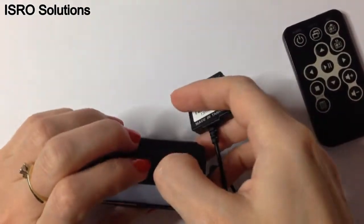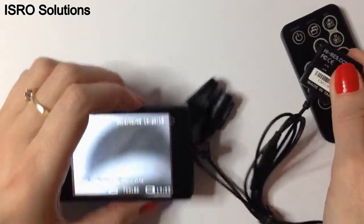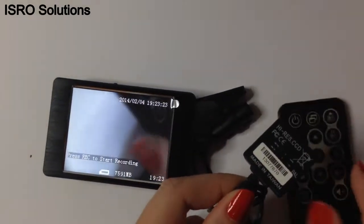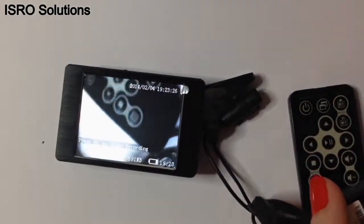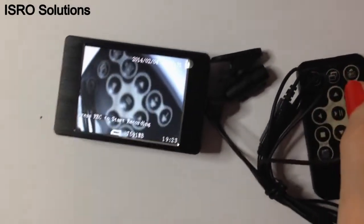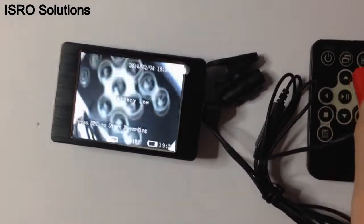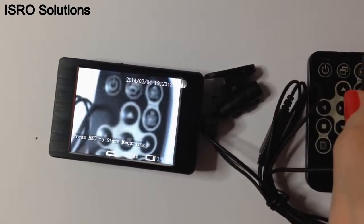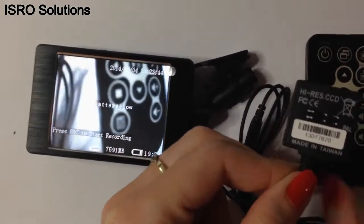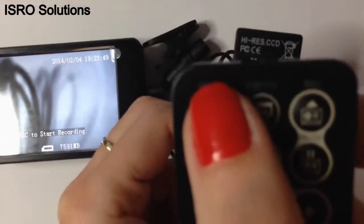After the recording, if you want to stop, you only have to move the flap towards the right. To scroll through the menu options, you will use this remote control. Do not forget to peel the foil inside it so that you can connect the battery. The remote control allows you to easily use the device even when you work under cover and your movements are limited. This remote control works on the infrared sensor placed at the bottom of the DVR.